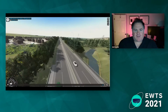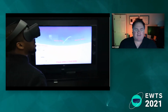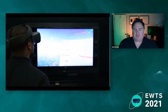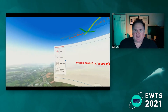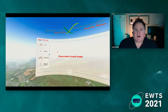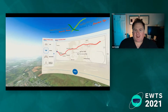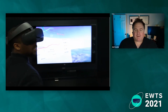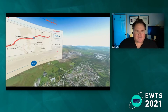Let's start here first with a project that was an integrated visualization tool as a part of not only the design team integration, but actually for community engagement. This is a project that we did for Highways UK in Wales in UK. It was an entirely immersive 60-kilometer square area, a 10-kilometer roadway along that. And we had the ability for people to dive in and experience the entire 10 kilometers through a virtual experience.